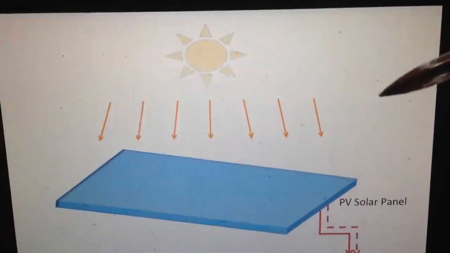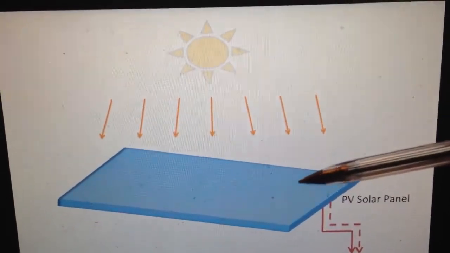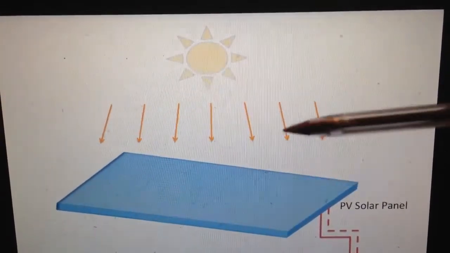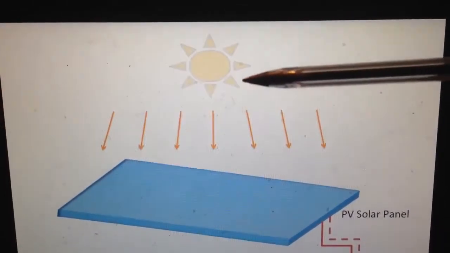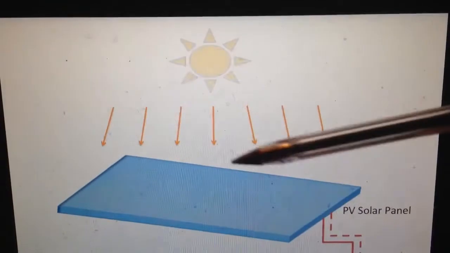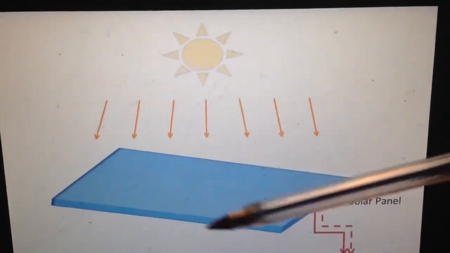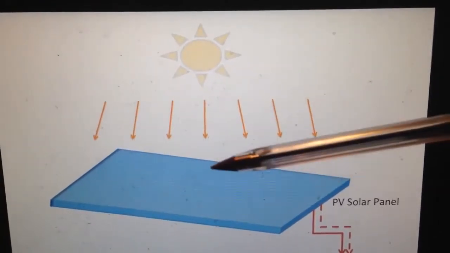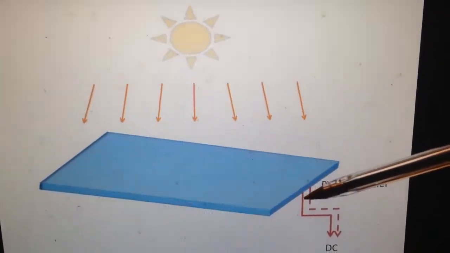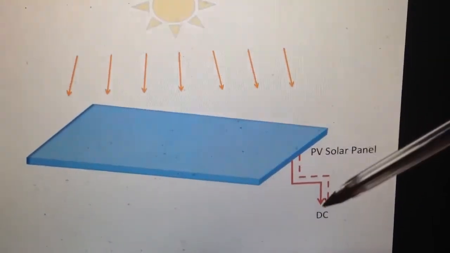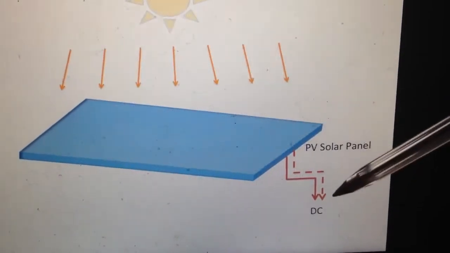This particular slide here is showing a solar panel, a photovoltaic solar panel, under the influence of solar energy from sun rays hitting the solar panel, which is made with a silicon-based technology that reacts to sun rays by producing electricity, DC electricity. Very important, not AC, DC.